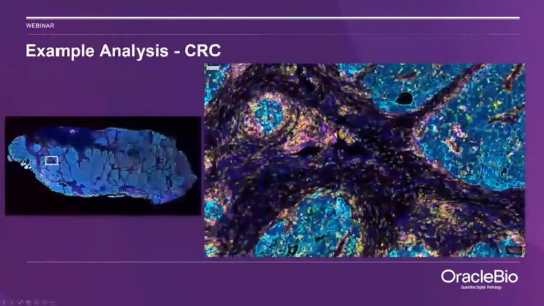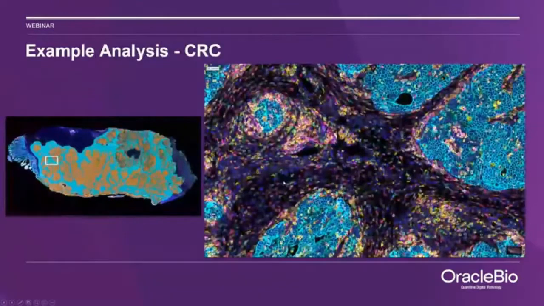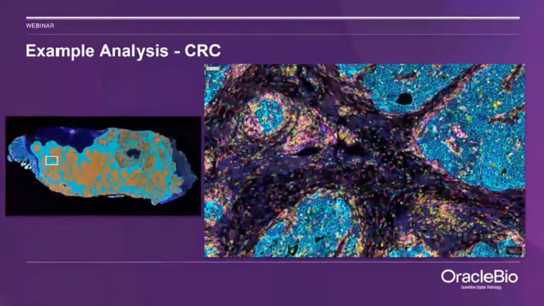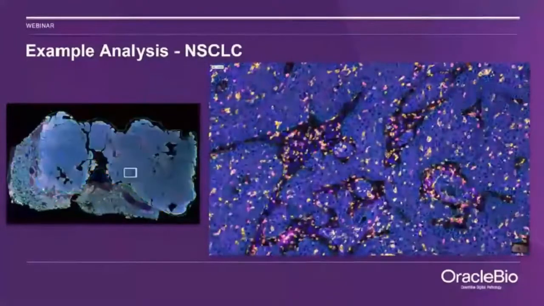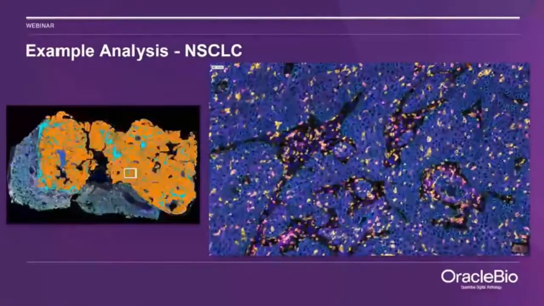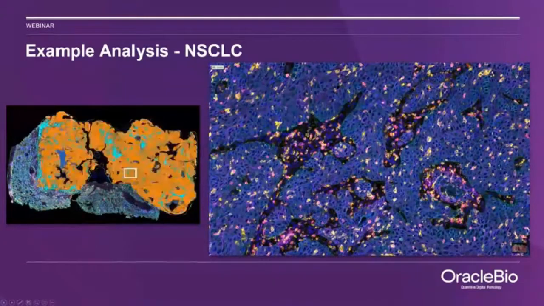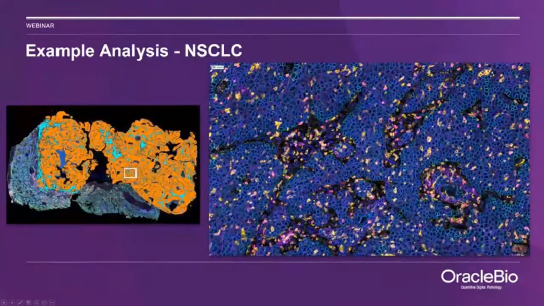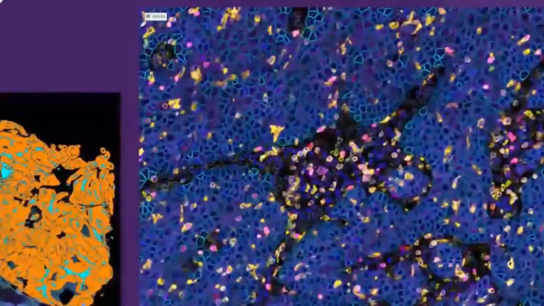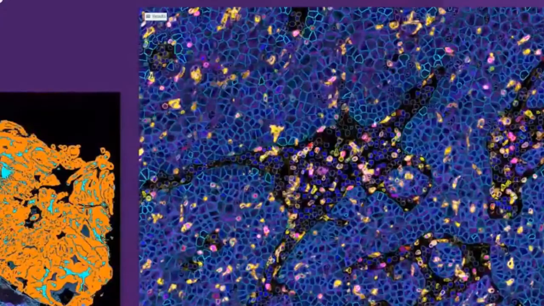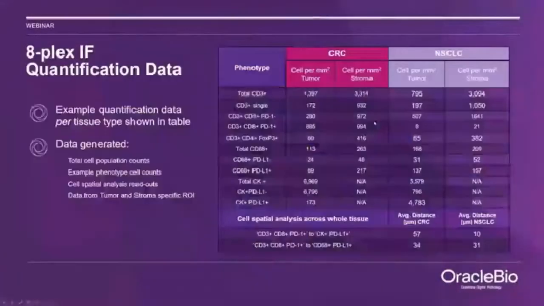And then these are applied across the whole of each section within the tumor and the stroma regions of interest, both within the CRC sample and also within the NSCLC sample. And interestingly, with the NSCLC sample, we did see quite a bit more PD-L1 staining in purple. And you can see a lot of those tumor cells now have a darker outline, but we are still retaining the cells within the tumor of the macrophages and the immune cells related to the shape of the cells that are present.